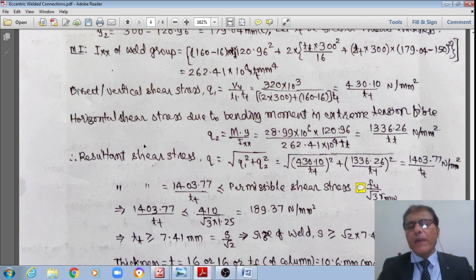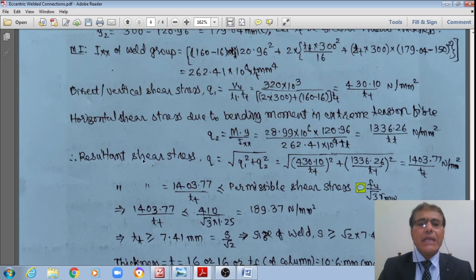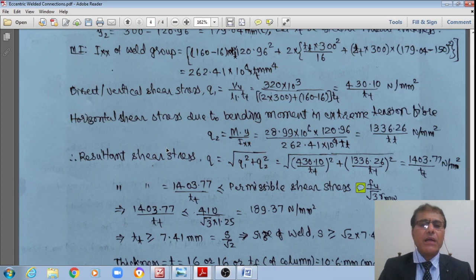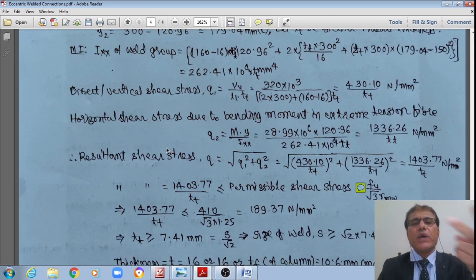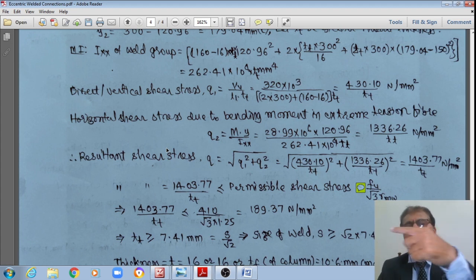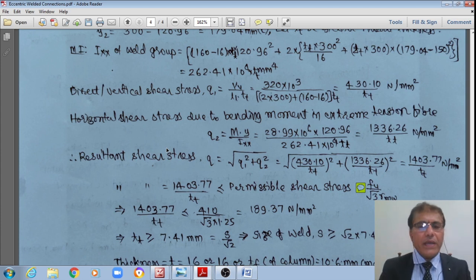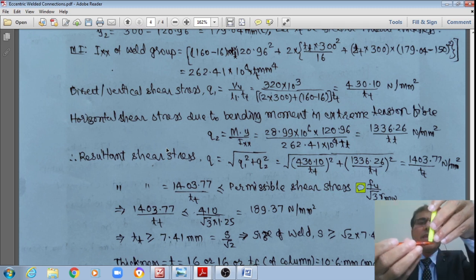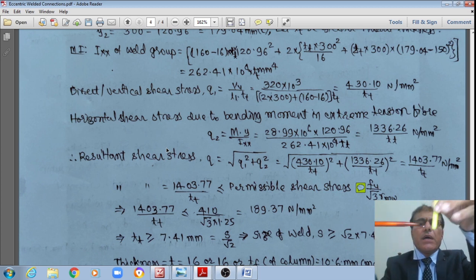Therefore, that bending moment in the stiffener plate is leading to shearing stress in the group of the weld. It is now under one direct shear stress acting in the vertical direction, and a second one due to tension which is acting in the horizontal direction. This is the horizontal shear stress due to bending moment.